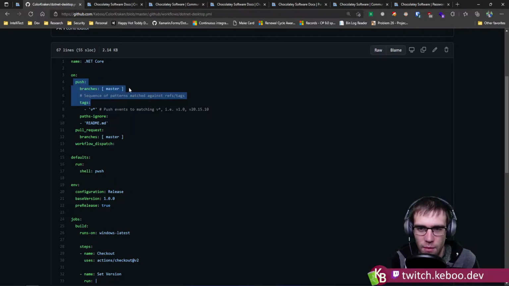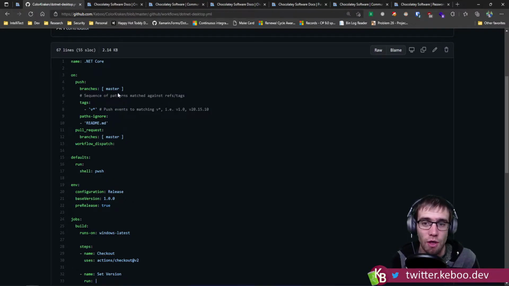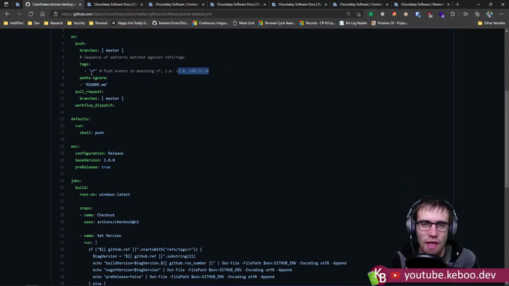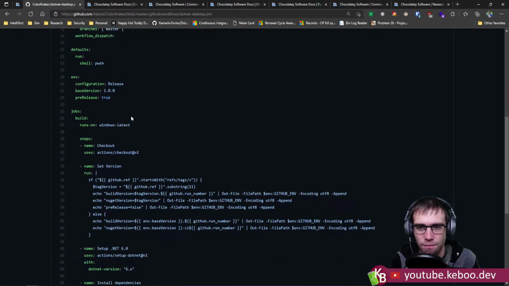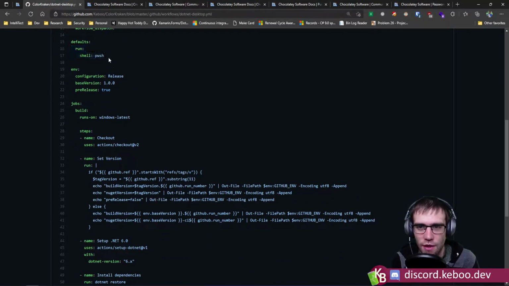So it triggers on pushes into the main branch. It has a special thing for if there's a tag created with a V star. This just happens to be one of the defaults when you do a release inside of your GitHub repository. It prompts you to create a tag. So if you have that tag be V version number, I use that as effectively a trigger for kicking off extra stuff. And then it runs on pull requests as well. And then workflow dispatch just means manual. So I set my shell down to PowerShell because PowerShell all the things.